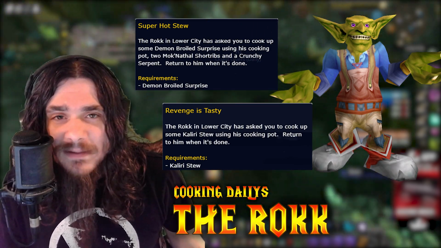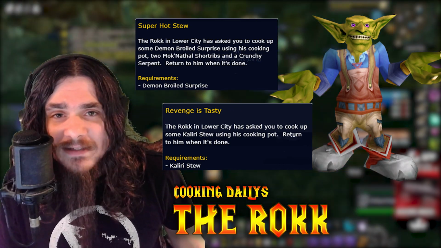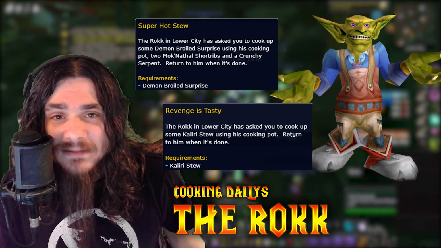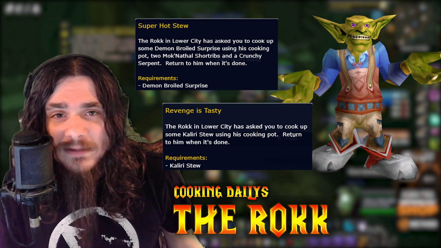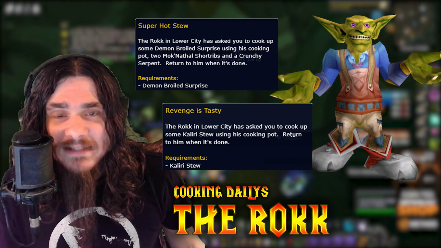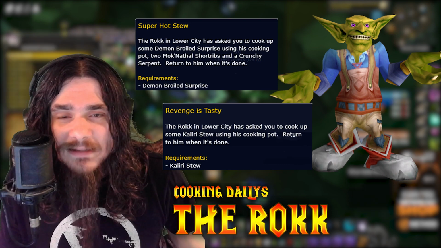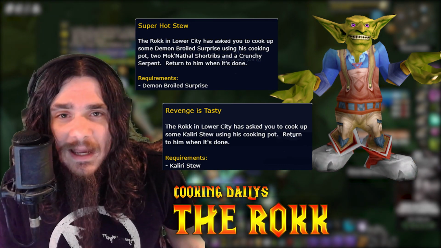Super Hot Stew can be done in the Forge Camp Terror, which we're going to already be going to. And Revenge is Tasty is done in Skettis. You just kill the giant Kaliri bird, so going to be super on the way and absolutely worth doing. Any of the other cooking quests, not worth doing. Keep in mind, you want to have stacks of the ingredients for these quests in your inventory already so you can save time. So basically maybe 20 of everything you need for these quests, and you're good to go.